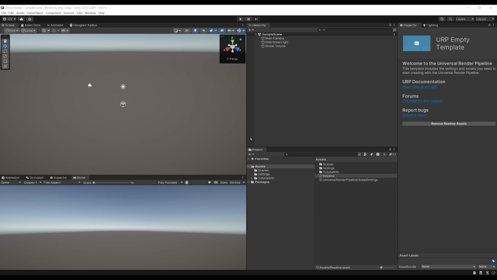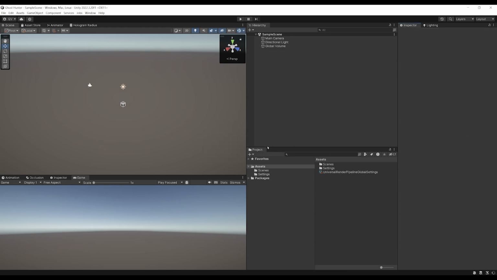And there you go, Unity has finally opened, and now it is time for the annoying part where we will need to download the tools and do the setup for making mixed reality work within Unity. But don't worry, this will soon be over and we will be able to get started on making our mixed reality game. Now anyway, let's remove the README asset because we don't need it. Click on proceed, beautiful.